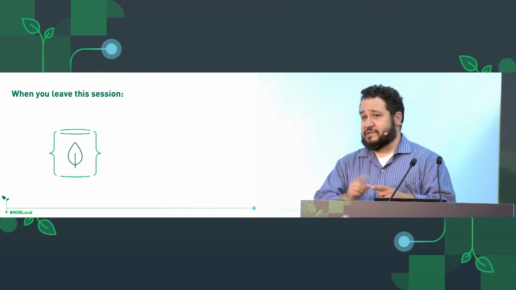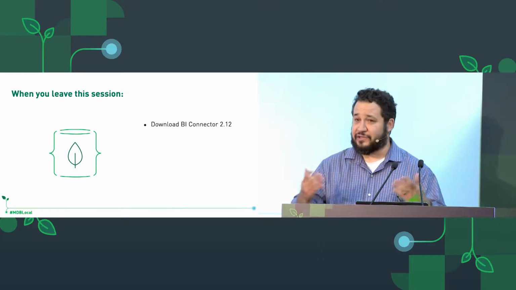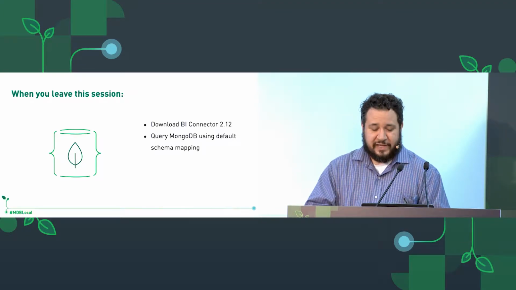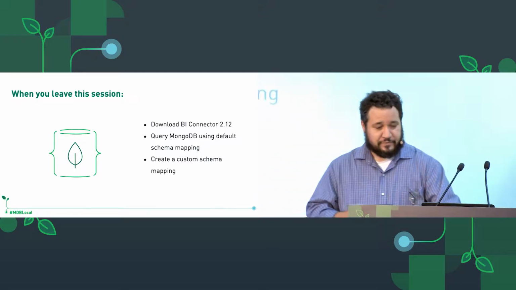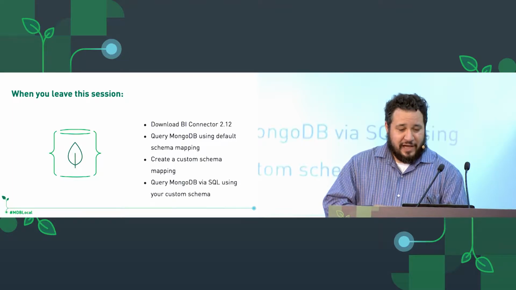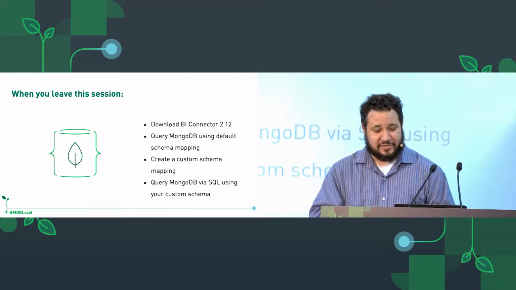But you guys have a homework assignment as well. So when this presentation is over, I would like you to go and download BI Connector 2.12. We just released that last week. Query MongoDB using our default schema mapping. Then get creative and create your own custom schema mapping. And then query your MongoDB data using that custom schema.